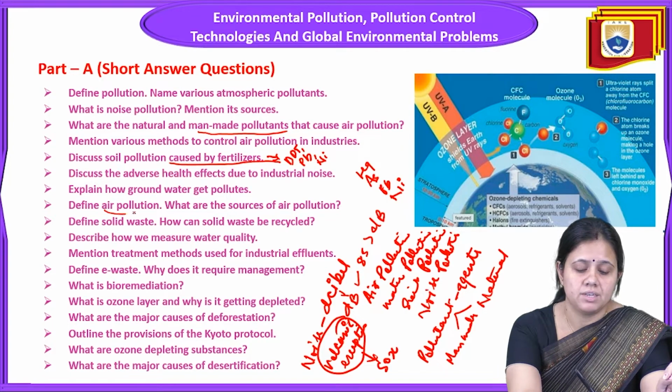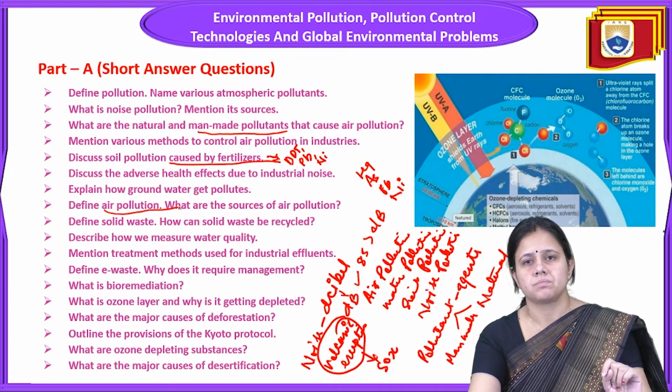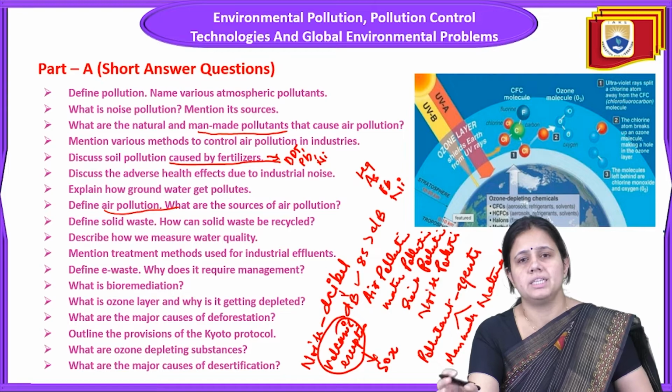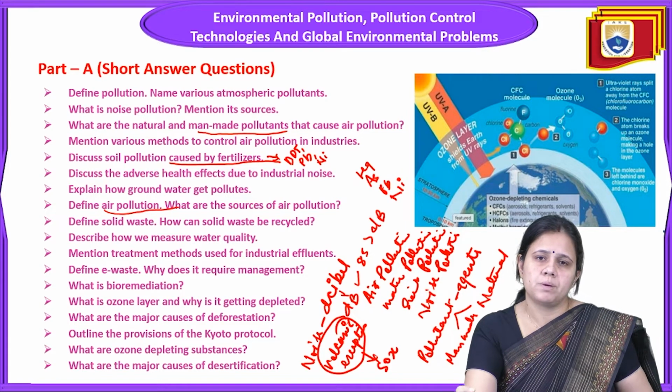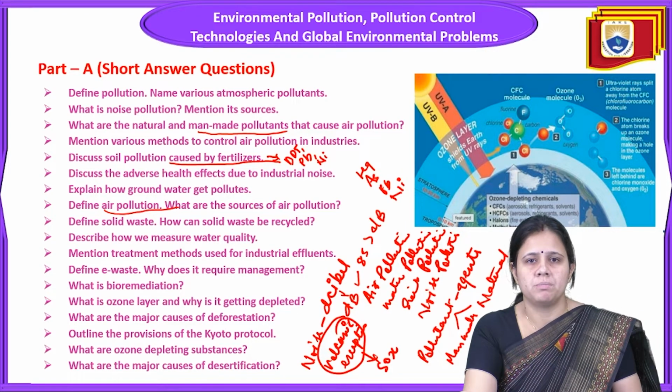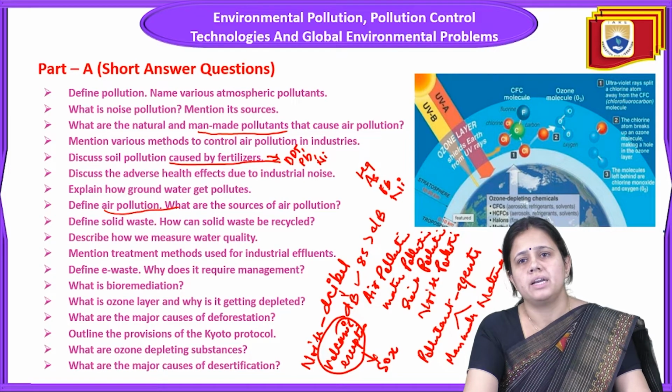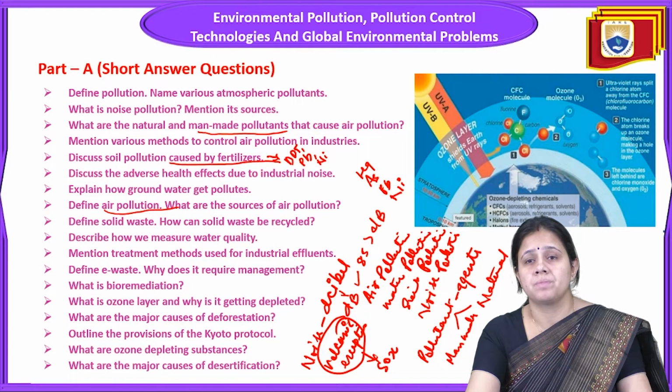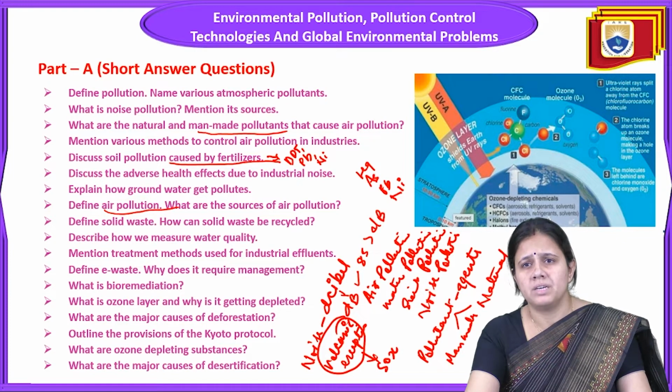Air pollution, again, we will define it like this: any undesirable change in the physical, chemical, or biological properties of air that makes it unfit for human beings is called air pollution. The different sources of air pollution: the first are vehicles, industries, and some homemade sources, fumes. All are sources of air pollution. Forest fires are also a natural source. Volcanic eruptions. These are the different sources of air pollution.